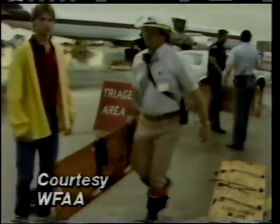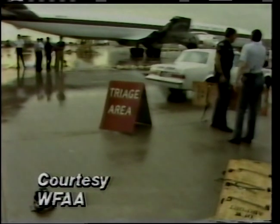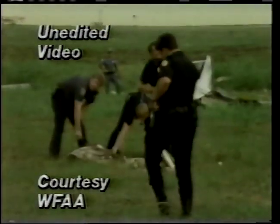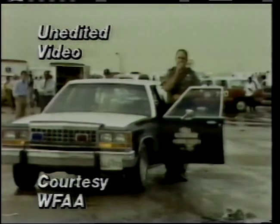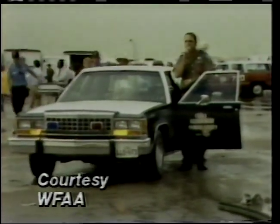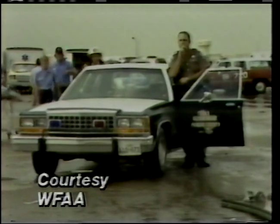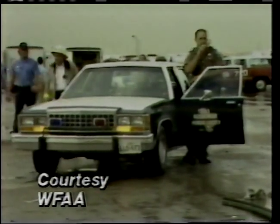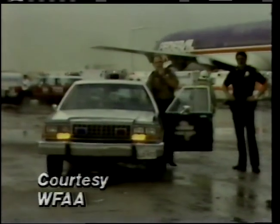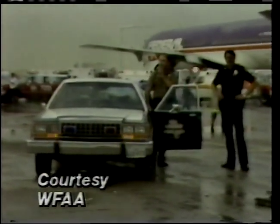One car was totally destroyed, its driver apparently killed when a portion of the plane or the main part of the plane itself struck the car. Another driver who was not injured said his car was also struck by a portion of the plane. This happened at one of the busiest times for the Dallas-Fort Worth Airport, which is one of the nation's busier airports, on a Friday evening. The plane coming from Fort Lauderdale, bound for Los Angeles, crashed on an attempted landing at Dallas-Fort Worth Airport.